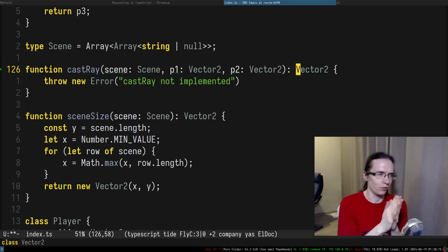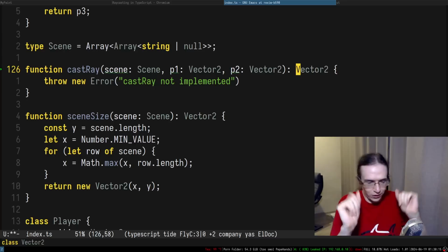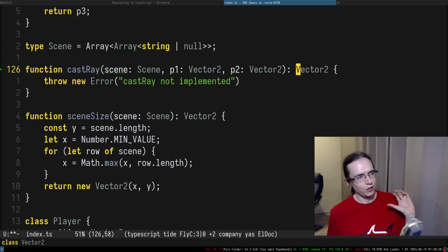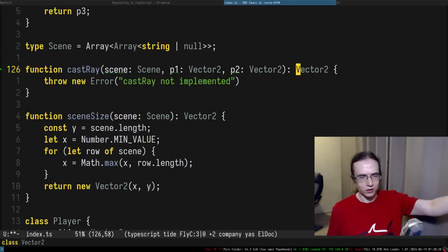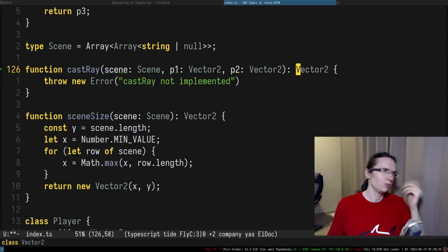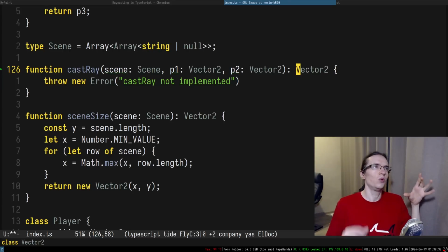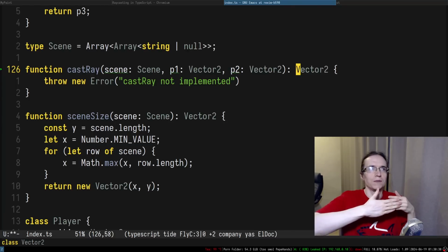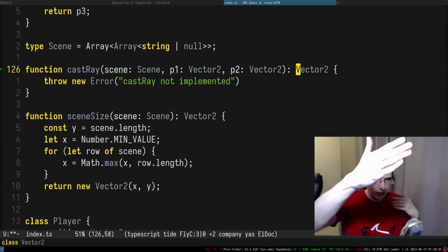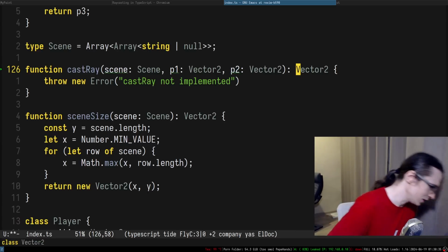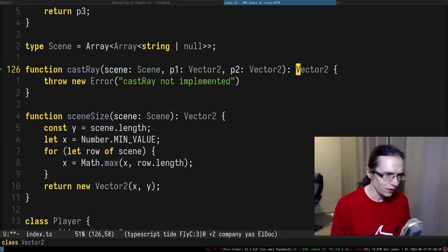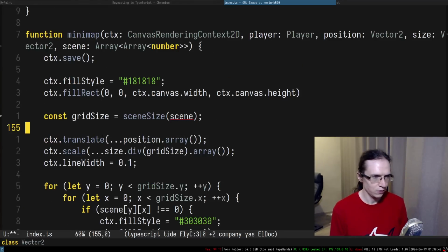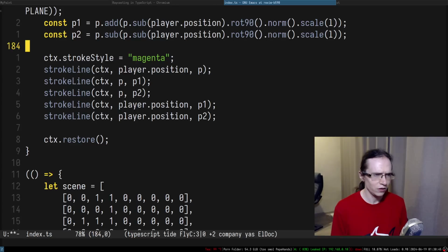So it creates this effect of projection or something, or perspective, right? That's what I was trying to say, because the farther away an object is, the smaller it becomes, right? So it will also depend on how exactly we want to interpolate things. Maybe there will be some sort of far clipping plane, but I haven't decided how exactly it's going to look. Anyways, so this is a cast array, and all right, so this is a minimap.